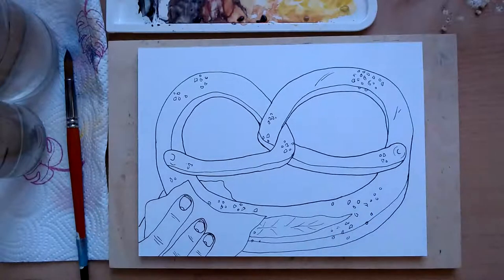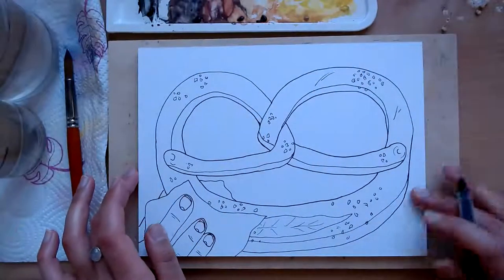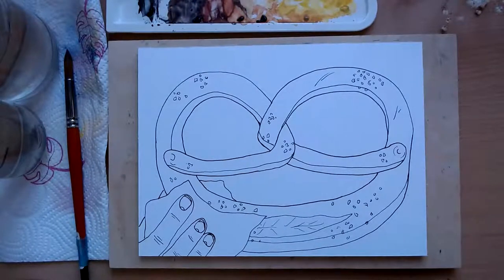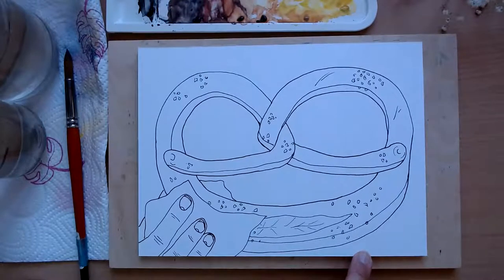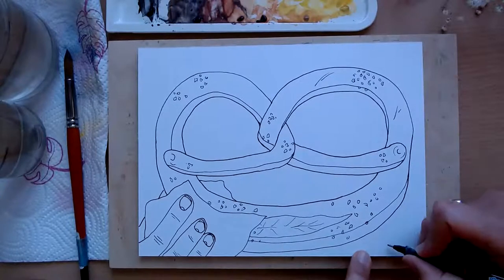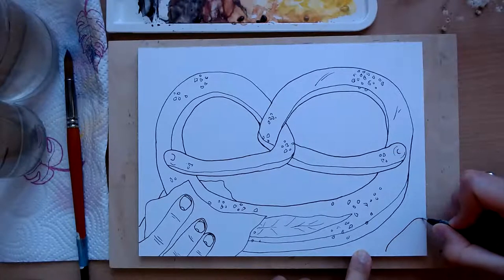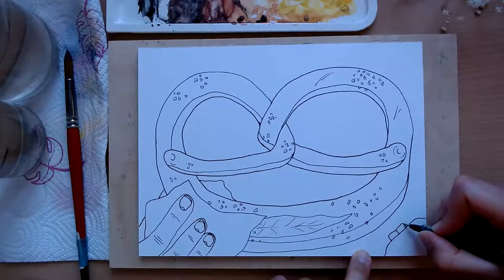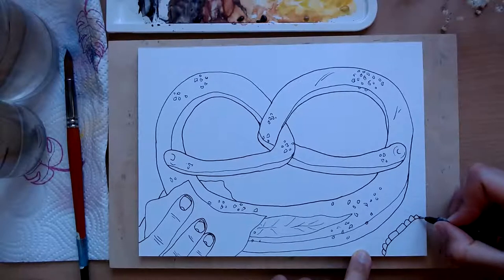It's a really basic way of doing some shading and already it looks a little bit interesting. You could also add things in the background — I was thinking of doing the classic white and blue Bavarian style south Germany thing, but I don't think I can be bothered to do that for the whole background. I was also going to do maybe some teeth but thought that could look a bit weird — I'm kind of tempted to do that though. So I might do some teeth coming at it here. How would one draw teeth? This could be really bad but let's do it — it's Friday! So this is going to be the lip, and these are the big buck teeth at the front, and the fangs, and then just have it coming off like that.